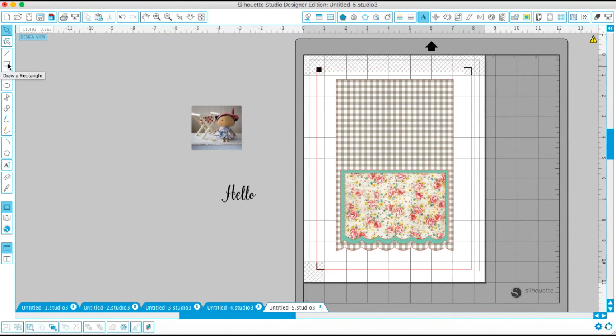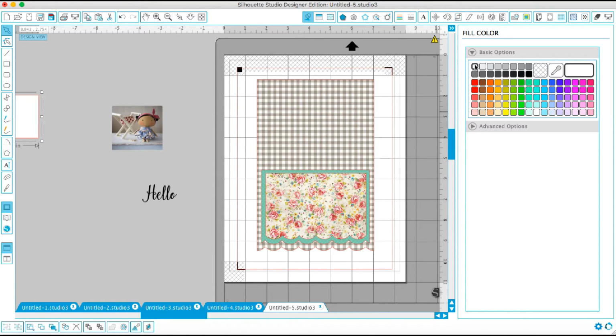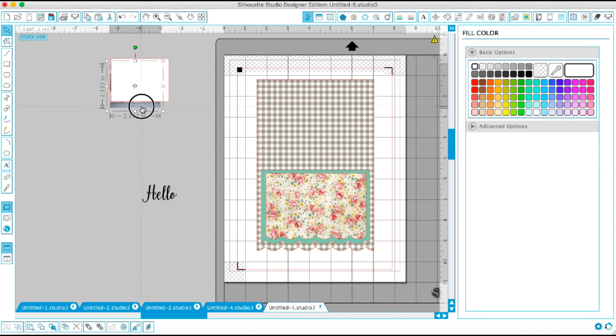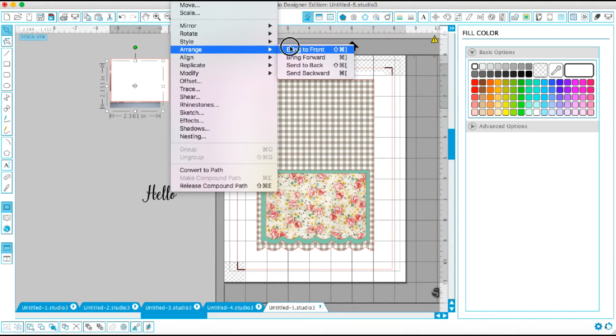You would go right over here to the left side where it says draw a rectangle, and you would draw yourself just a rectangle. Click back on your arrow, and now this becomes a shape. And so what I can do is I can fill that. So the first thing I'm going to do is fill that with white. Once it's filled with white, I'm going to just put my tilde image on top, object, arrange, bring to front.